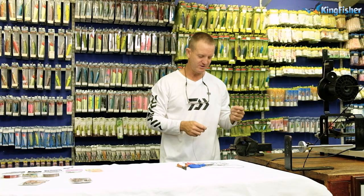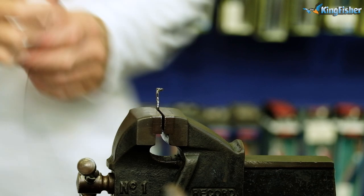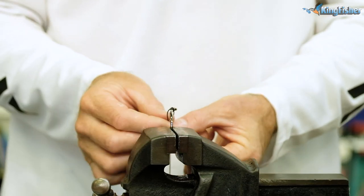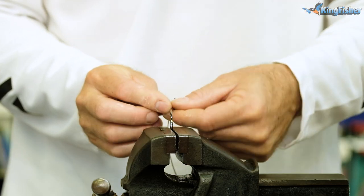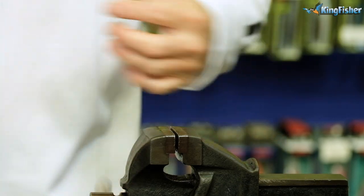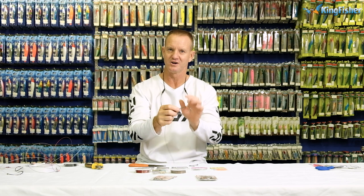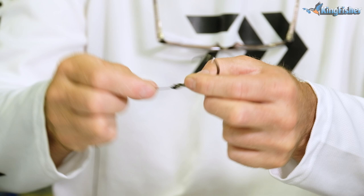What we do is stick the hook in the vice, take the American Fishing Wire through the eye, wrap it around, and go through the opposite side. We then take the loop that's formed, pull it off over the eye of the hook, take our pliers, pull the tag end again, and then pull on the main line. Done — it's as easy as that. You can see it's double around the eye of the hook, which is why I like that knot. It goes double around the eye so it's a lot more secure. Take your side cutters and cut off the tag end.